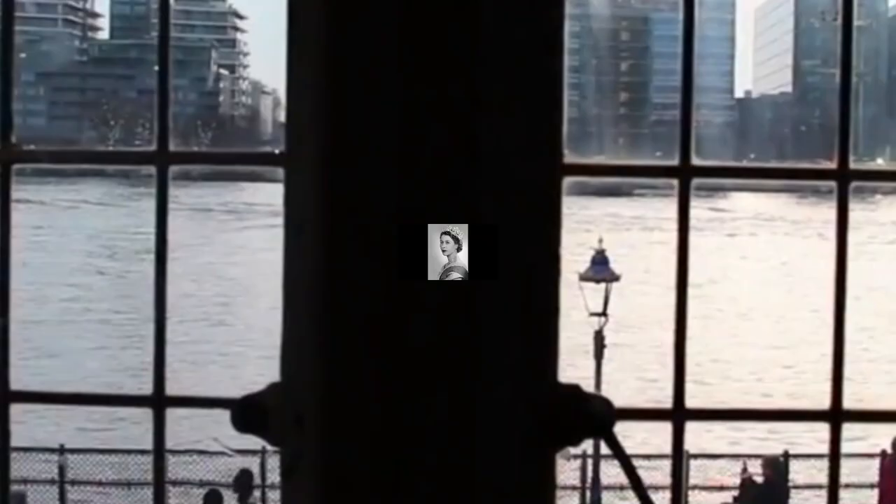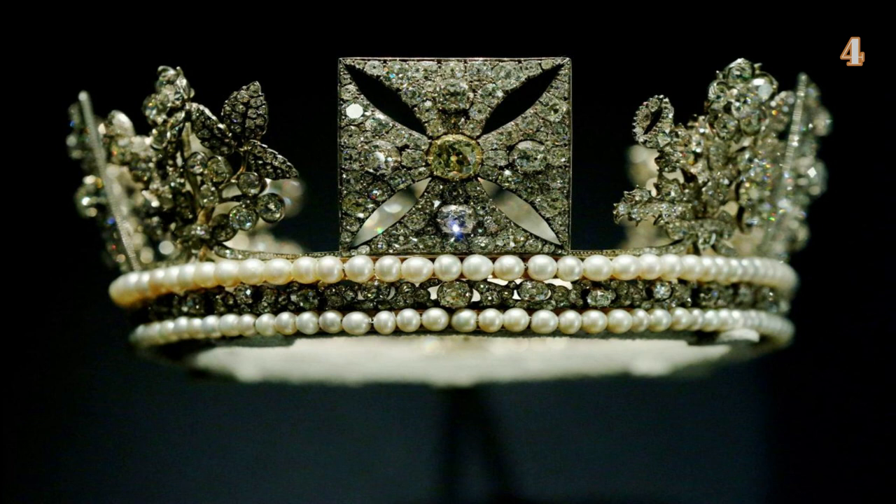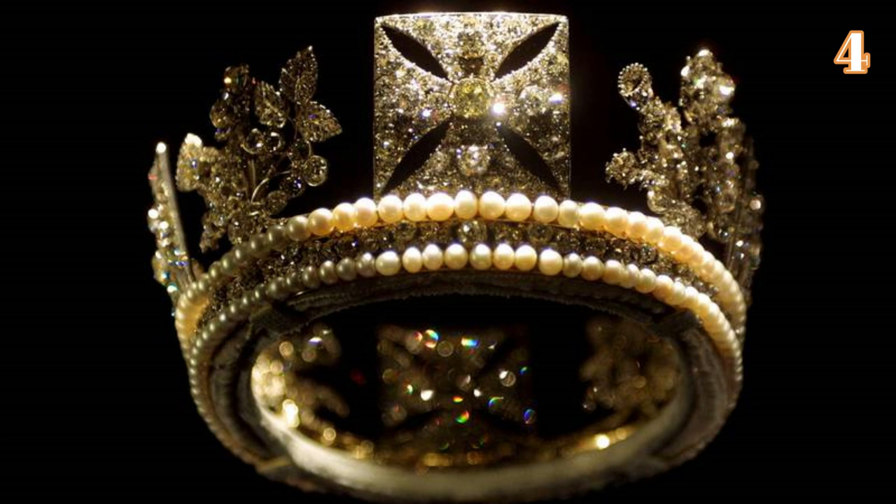Number 4: A Tiara with 1,333 Diamonds. With over 1,333 diamonds, the famous tiara was made at a cost of $8,216 in 1820 by the House of Rundell and Bridge. George IV had tasked the designers with making this brilliant jewelry. While George wore it himself, it became more famous as one of Queen Victoria's pieces. Queen Elizabeth II wore it as part of the coronation ceremony in 1953. Worth about $700,000 adjusted for inflation, it is one of the most expensive pieces of jewelry in the queen's entire large collection. The tiara became almost synonymous with Elizabeth, featuring on the stamps and banknotes used in all territories of the Commonwealth.